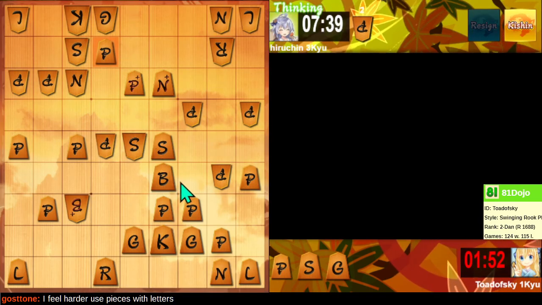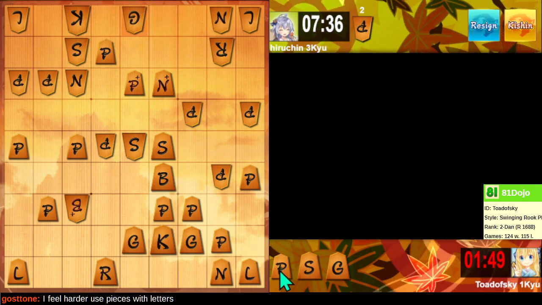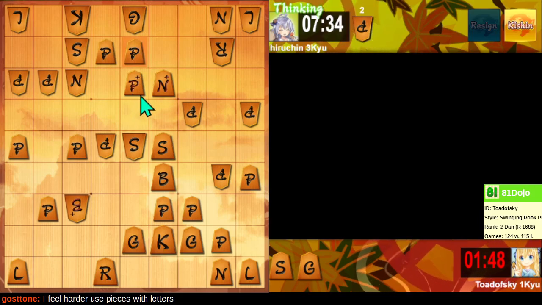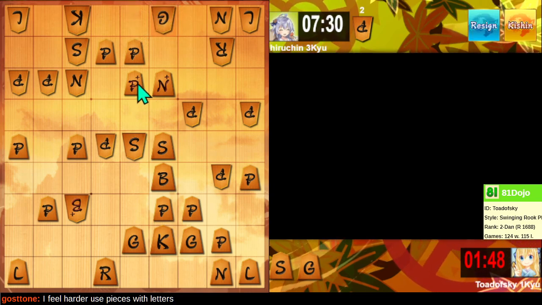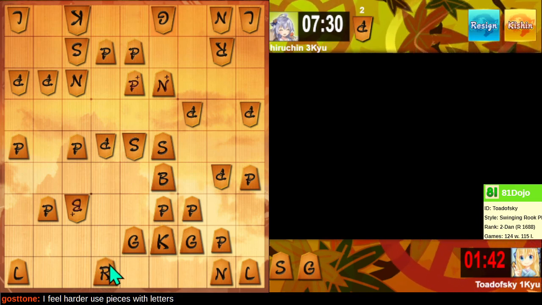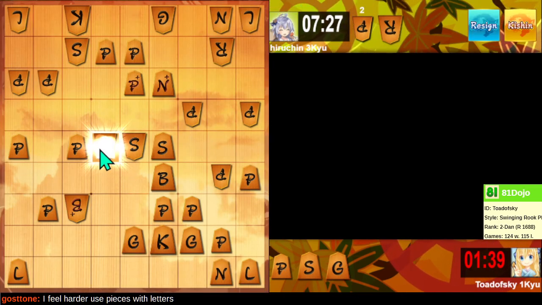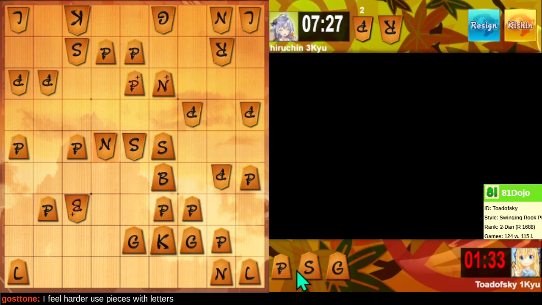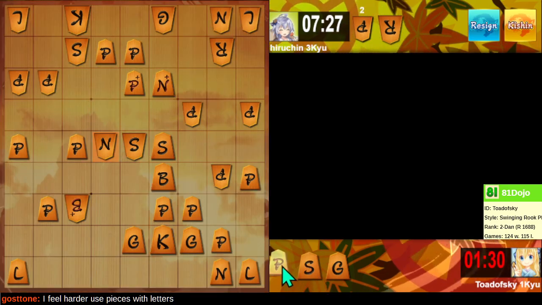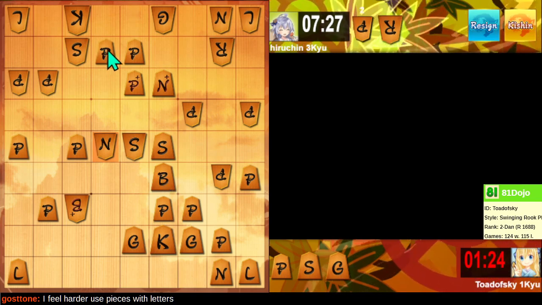Let's continue attacking. Let's continue attacking. All right. See, we both care about king safety, don't we? Oh, right, they have the rook now. Fine. Can't even blame that on Kanji. 1分30秒. Because there were no Kanji involved there.